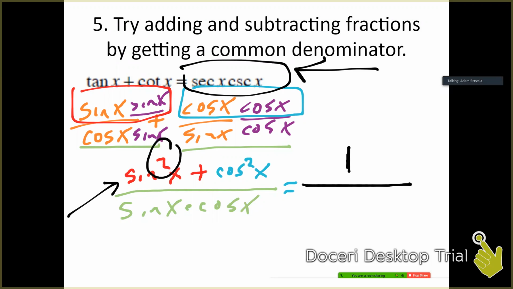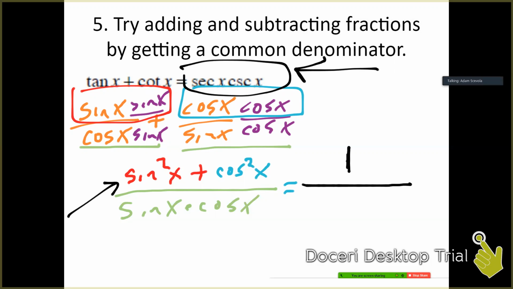Anytime you see a trig function squared, sine squared, cosine squared, tangent squared, cotangent squared, secant squared, cosecant squared, you could substitute something in for either the sum of these two all together or just for one of the terms. So anytime you have a trig function squared, look to the Pythagorean identities, and I'd say 95% of the time, that's what you need to do. You need to substitute something in for either sine squared, cosine squared, or the sum of both of those.